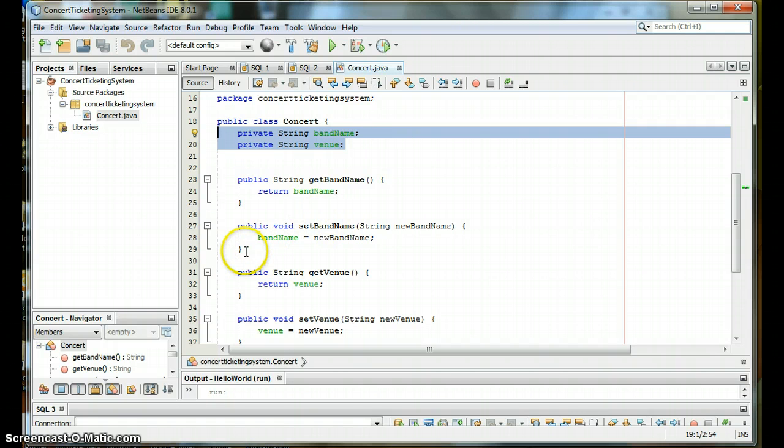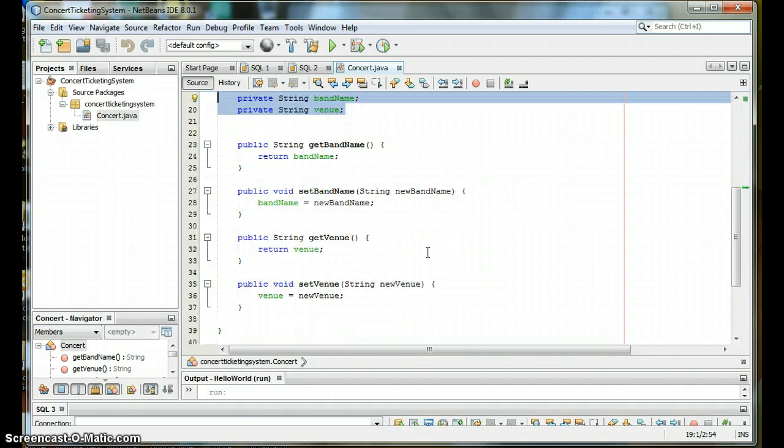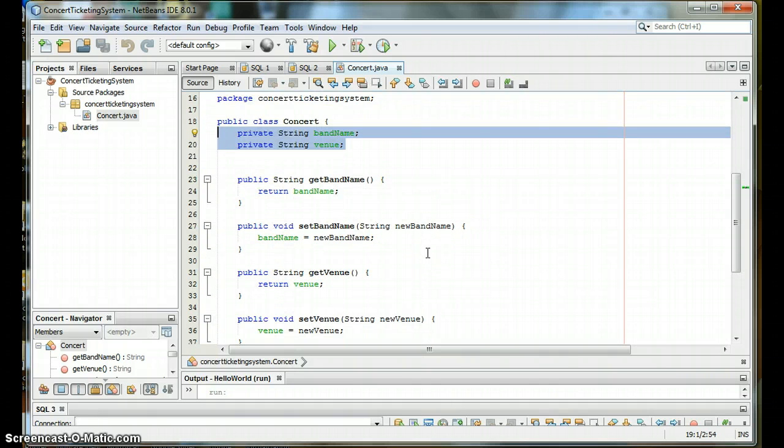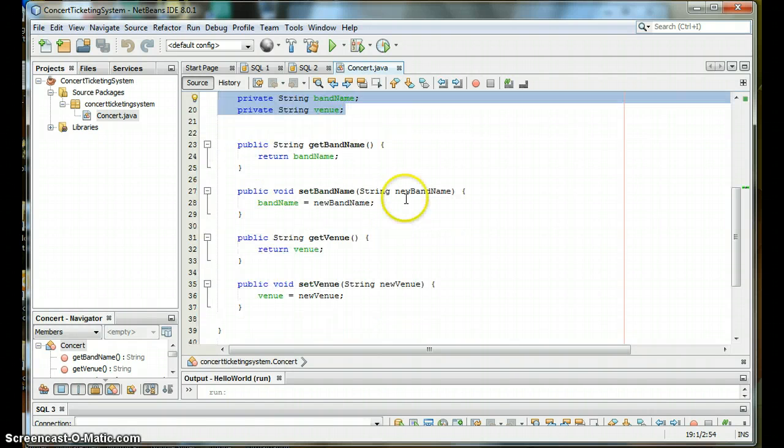In order to have any type of access to those attributes after you've made them private, what we tend to do is create what is known as a getter and a setter for those attributes, also known as instance variables. And the reason why they're called getters or setters is because the word get and set precedes the name of the attribute when we create the method.